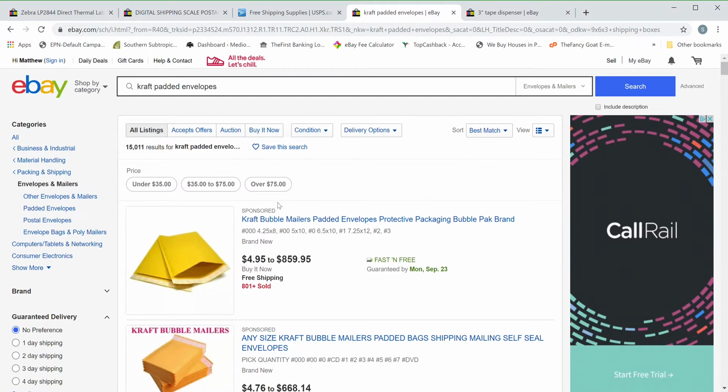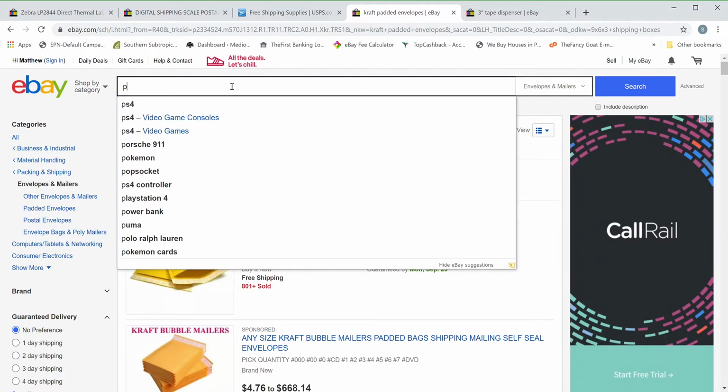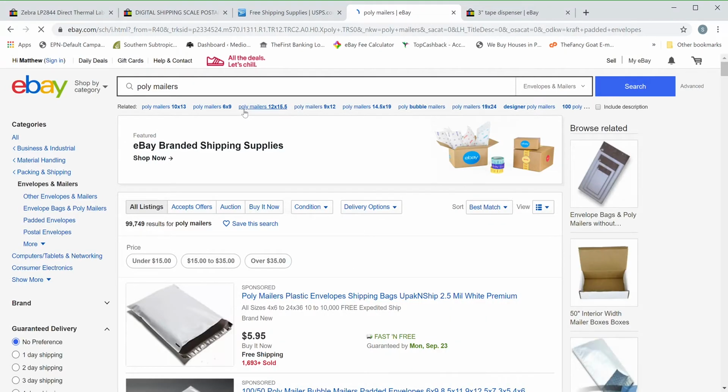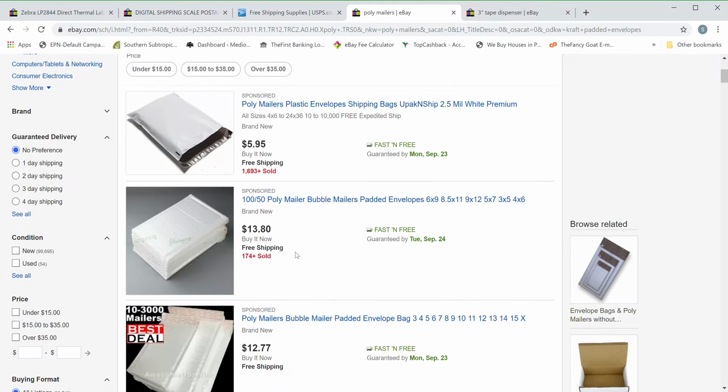And then the other thing, they're called poly mailers. That's really good for clothing. If you're shipping a lot of clothing, these poly mailers are pretty amazing. You can even order some really large ones, and if you're shipping things that already have packaging, so that you're not afraid of them getting damaged, and you get a big size of this, you can just shove it in there, tape it up, and you don't have to really do any wrapping at all. So those we love. They really speed things up.